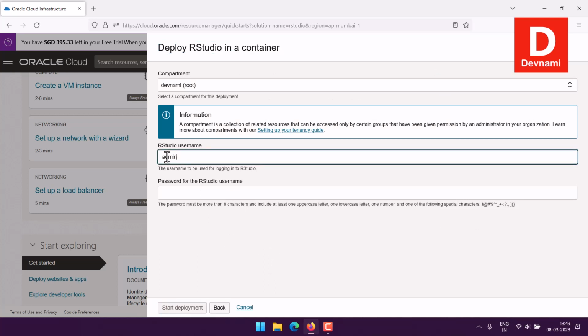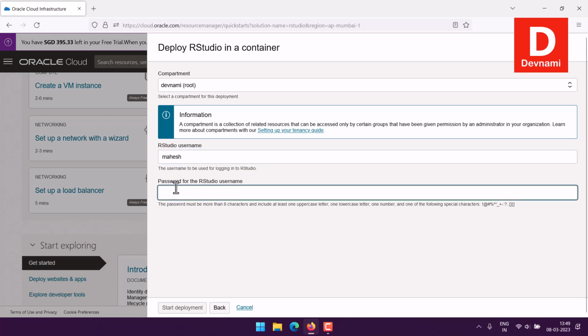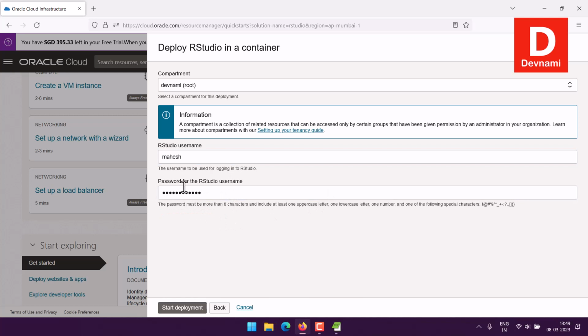Let's say I want to change this username to something else, so I will put my name in. Also in the password you will notice that it is accepted as it is more than 8 characters, right? So now next thing is looking at the compartment part. Also you can see that we only need this for login purposes, everything else will be done for us.